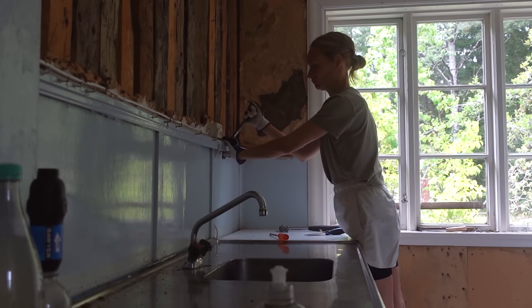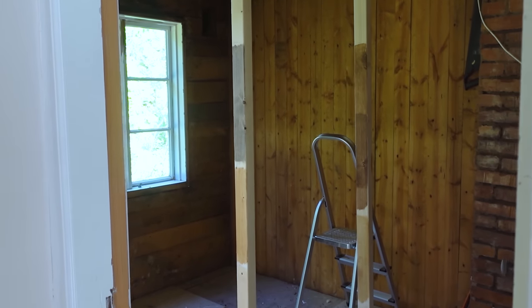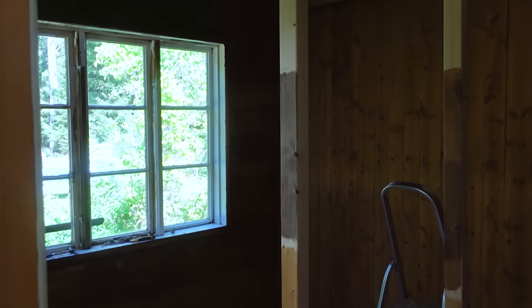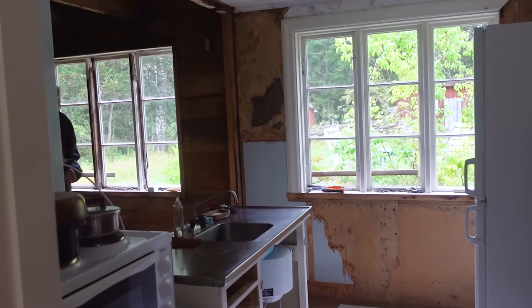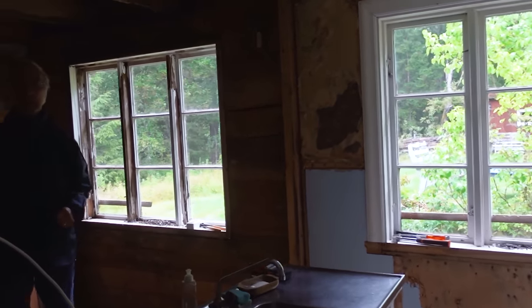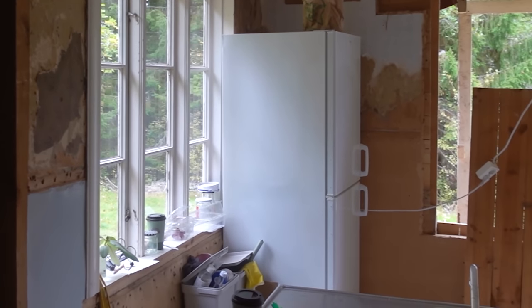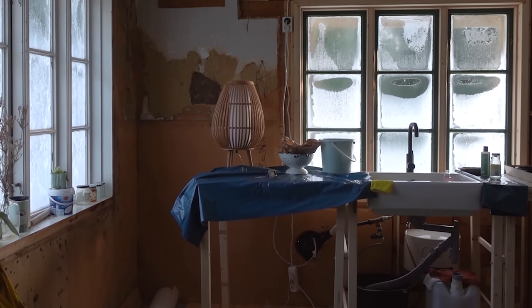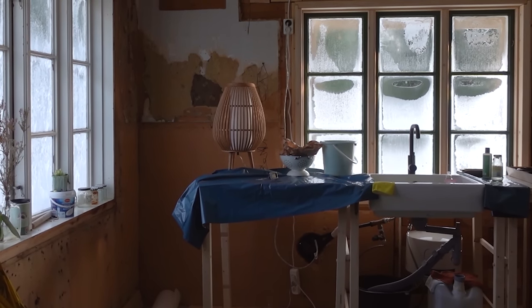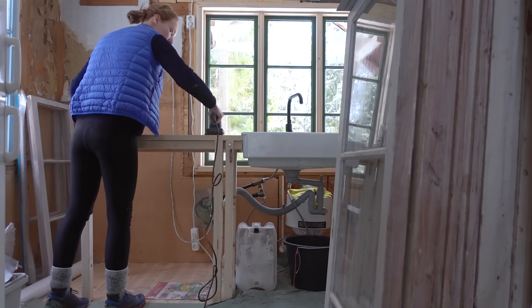This past year, this kitchen area changed so much. I tore out the wall between the two back rooms so I could create a lobby area with a small toilet and a larger kitchen with a new window. I took out the original cabinets and very quickly made a wobbly freestanding counter that was covered in garbage bags, so I had a sink for winter. It remained like this until I was finally ready to finish it just a few weeks ago.